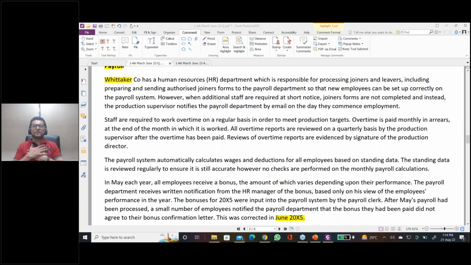So let's imagine my name is Ahmed and I'm the production supervisor. I will hire my friends, my buddies, on an unnecessarily high wage. Maybe I will hire unnecessary employees because I'm on my own. I don't have to get approval from anyone. So this lack of segregation of duties would lead to extra cost to the company. This could lead to fictitious employees being set up by the production supervisor and unnecessary wages being awarded, because he's on his own. He's a one man army now.